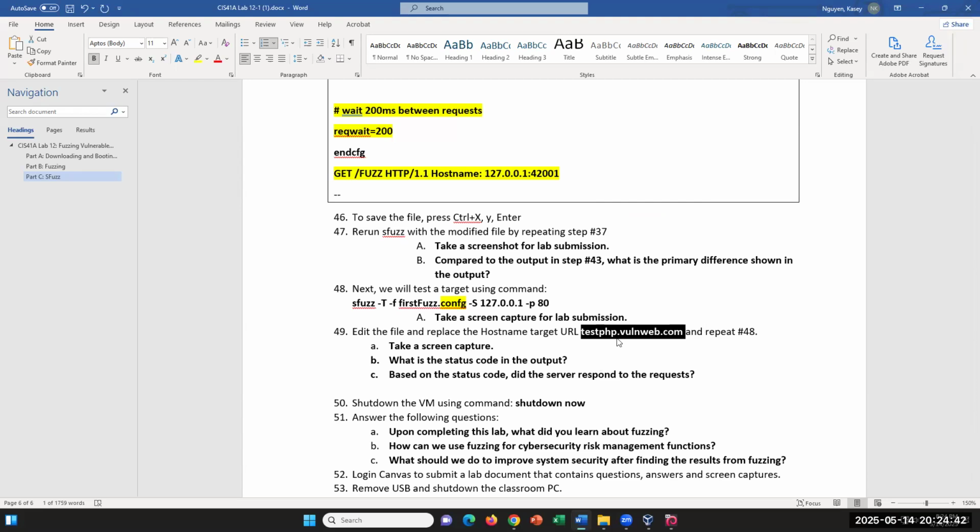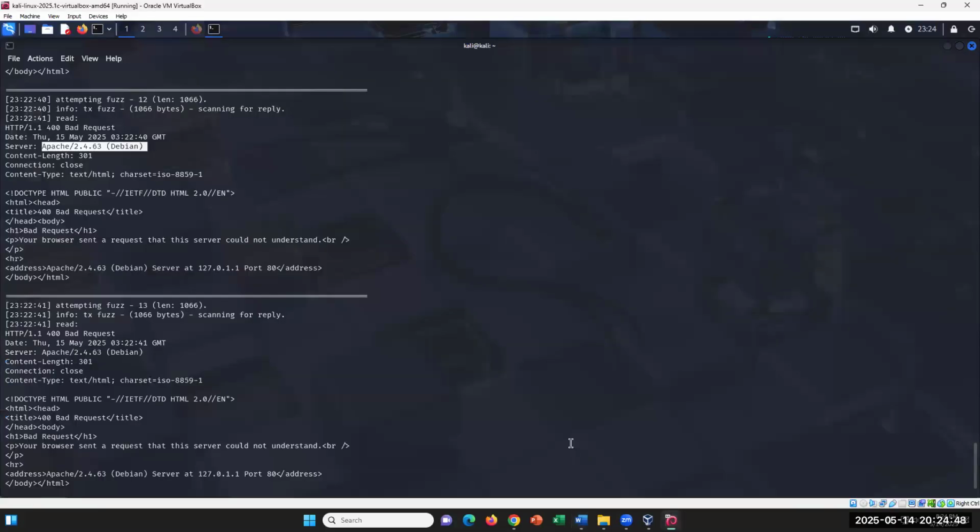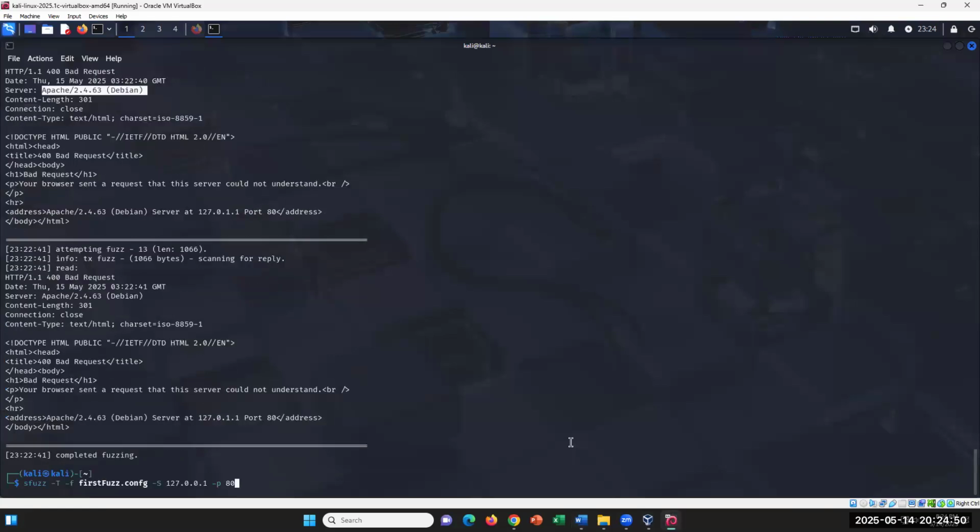They created it for testing purposes. So go back to your command, up arrow key, put your cursor where the IP address is, clear it, and then type in or paste in the domain name. You don't need the HTTP and all of that, just the domain name.